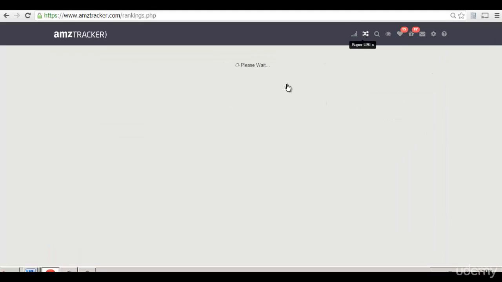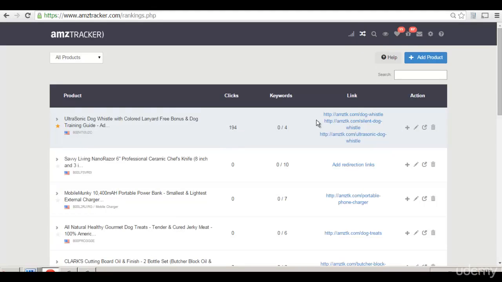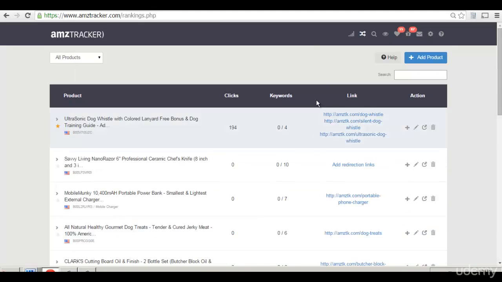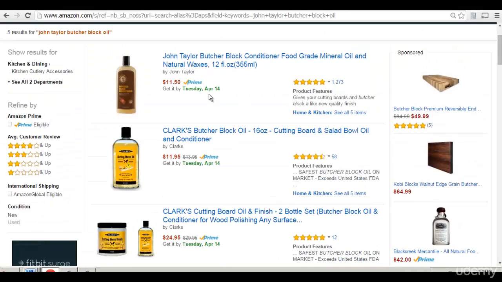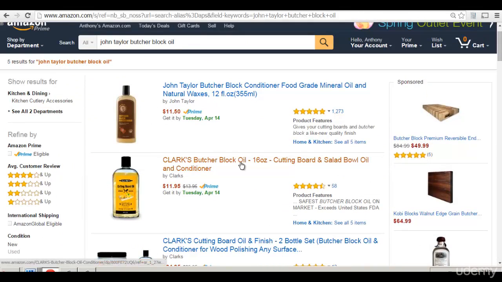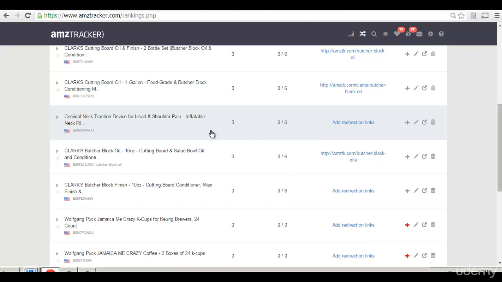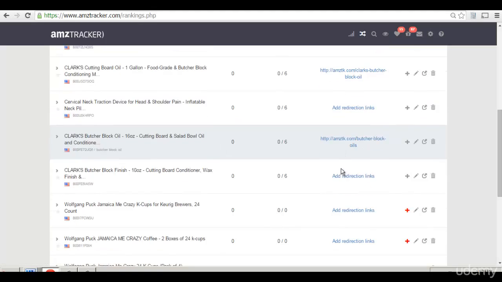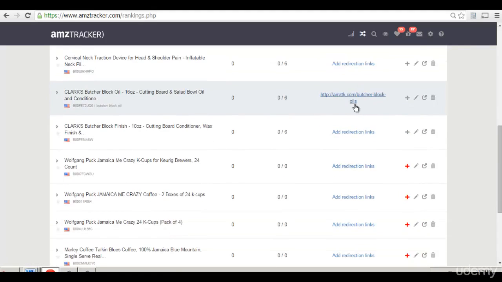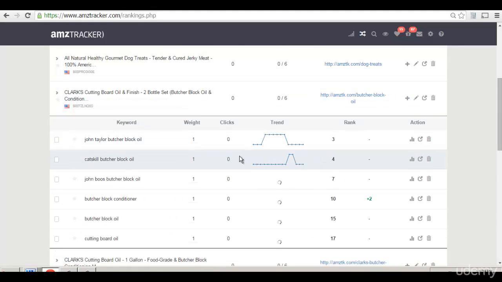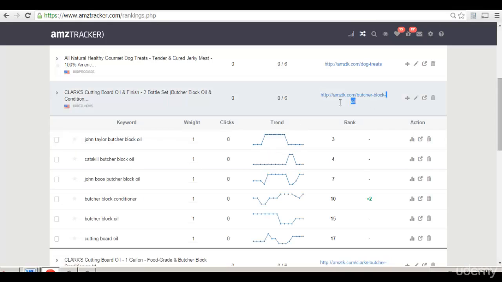There are a lot of other features that are great for this too. So like I said, the super URLs, how are these important? Well, these are important because we can create what they call, quote unquote, a super URL. So what does it do? If you want to rank well for a certain keyword, just like him, so if he wants to rank well for Butcher Block Oil, we'll create a super URL exactly for that search phrase. So you can see here, Butcher Block Oils, Clark's Butcher Block Oil, or other ones here, Butcher Block Oil. So if we want to rank well for that search term specifically, Butcher Block Oil, well, I could give this URL to people that I want to have buy his product.